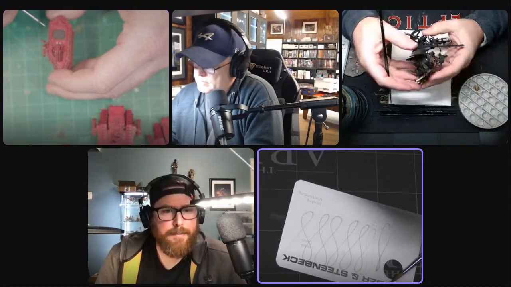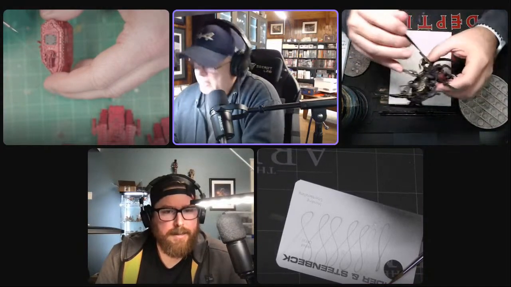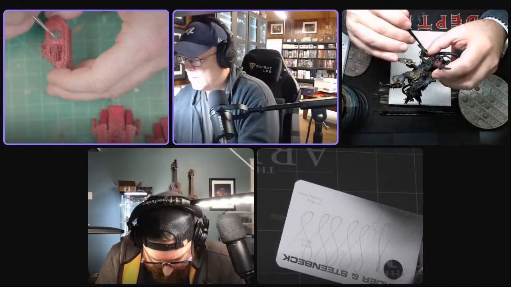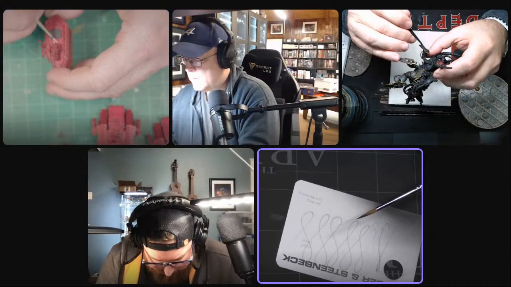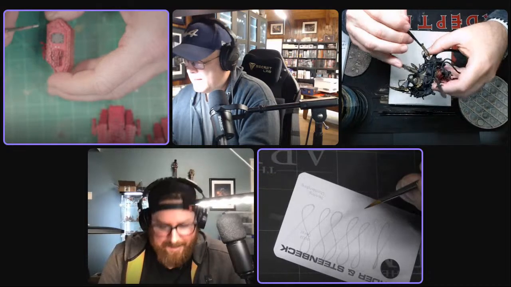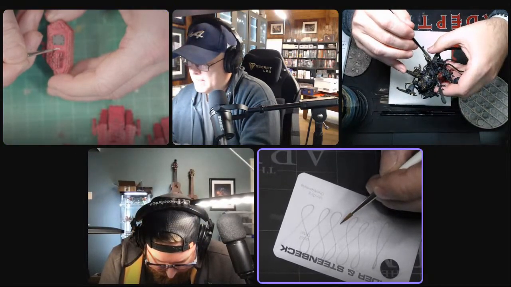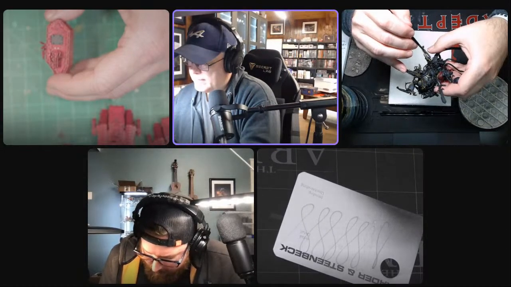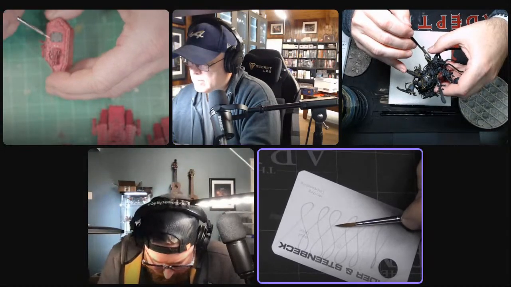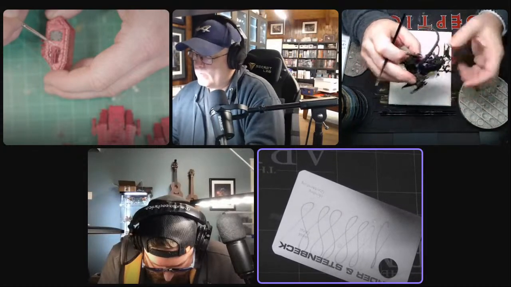I'm trying to think of the last time I've actually used one. What about doing eyes on a Space Marine? Yeah, I was just going to ask. I'm going to use this brush. Three? Yeah, because of the point on that. I'm not using the tip of the brush to dot an eye. Yeah, you're using the edge. I'm using the side of the brush to dot an eye, and I use the sculpt of the eye to dot it.